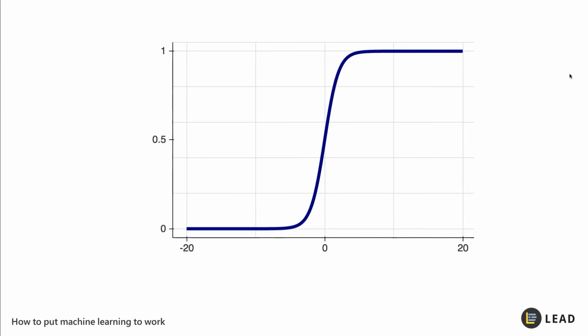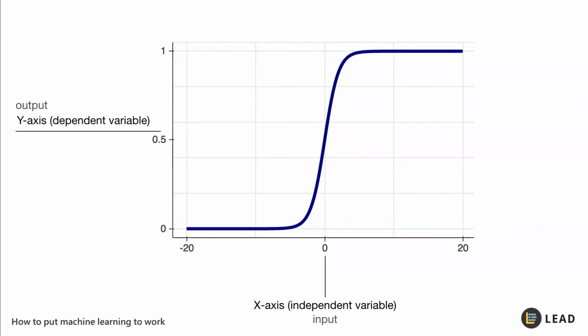So we use this to model events like something that has a pass or fail. Will you pass your exam, will you fail your exam, or win or lose, whether this team will win or lose the competitions, and then healthy and sick or dead or alive. Same thing, right? The x-axis is our input or independent variables. Y-axis will be our dependent variable, which is also our output.